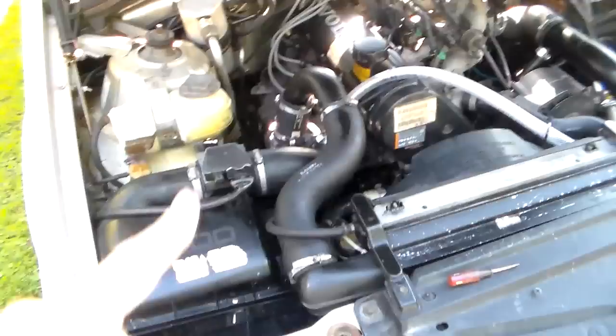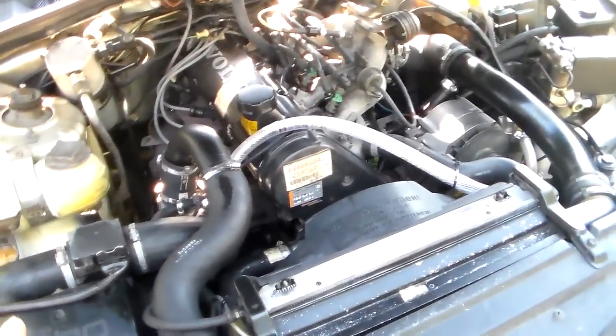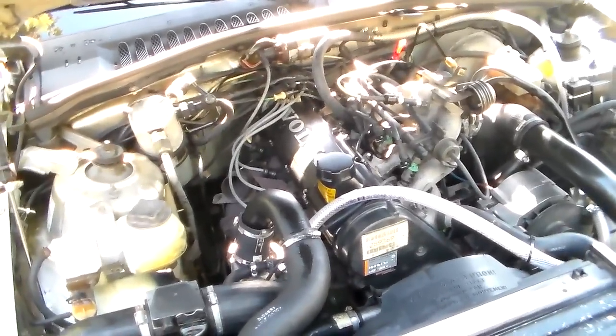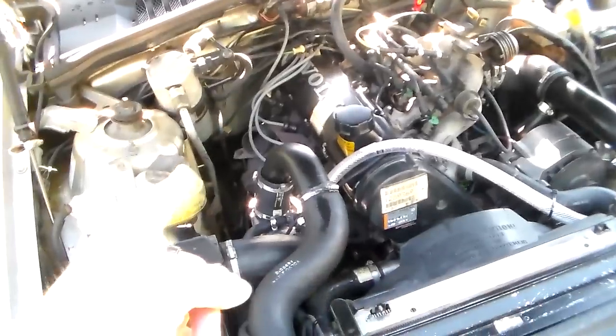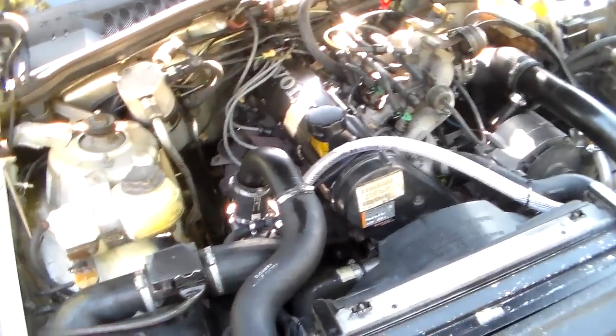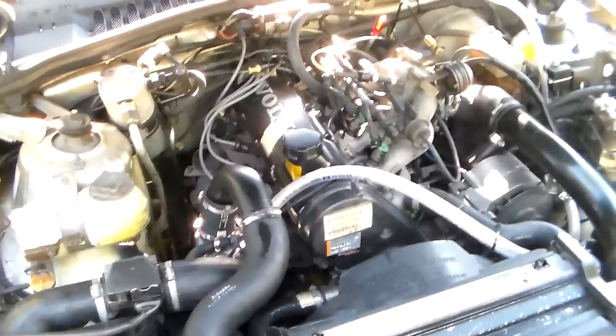Now, if you're going to do this, you need to do it the right way. It's not going to hurt to ballpark it, but I'd advise you to do it the right way, with a logic probe, making sure this thing's in closed loop and your oxygen sensor's functioning. So I've got more to do on this. It's a Volvo. I've always got more to do.